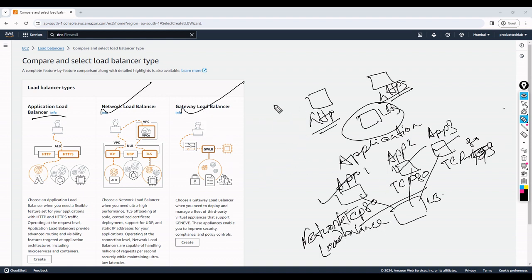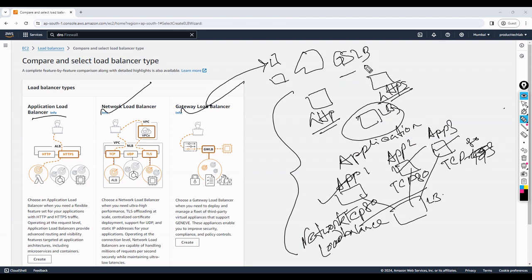And what is gateway load balancer? This is very interesting. This is not about a single application. This basically happens in your cloud infrastructure, where there is one VPC and another VPC. It is called GSLB, that means global load balancer, and it works based on your DNS.